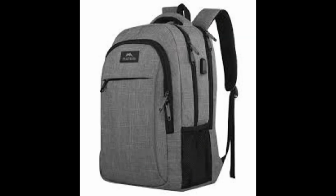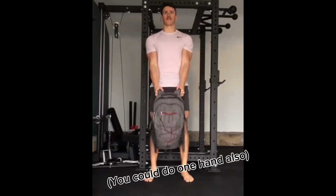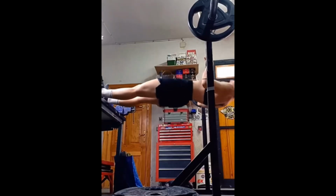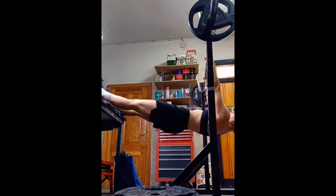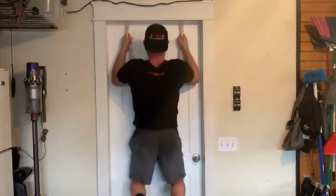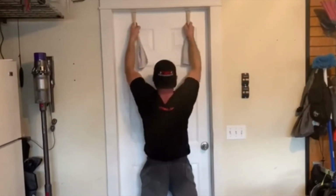As well as, you get the aforementioned backpack again, fill it up with water bottles, weigh it to make sure you're progressing, and then curl that. And to be completely honest with you, that's pretty much it when it comes to pull having no equipment. It's very difficult, as I said. I'd recommend going above and beyond what I said and trying to experiment to find more pull exercises, especially for your back.